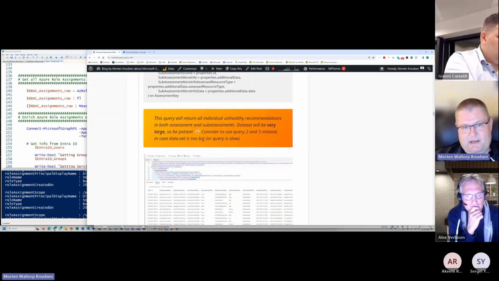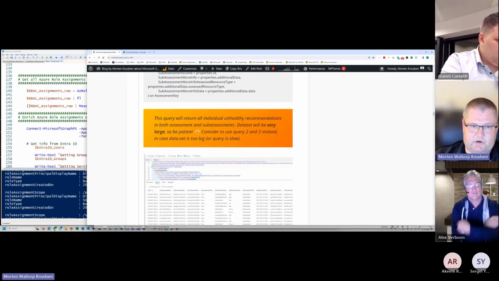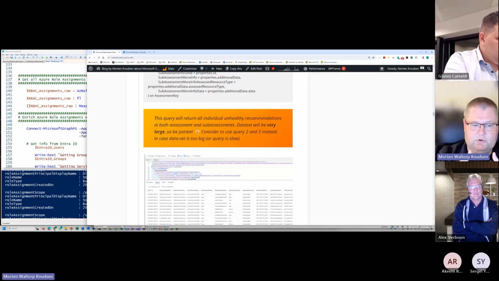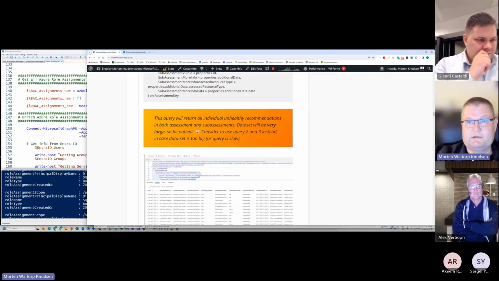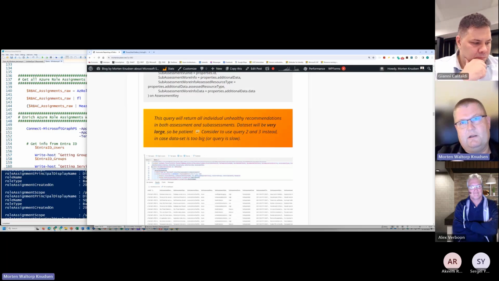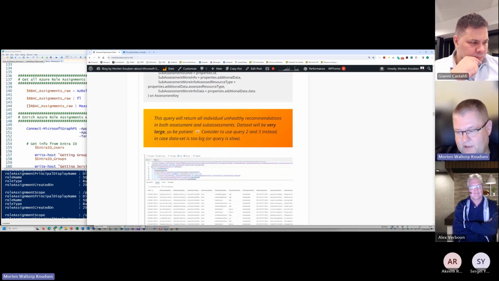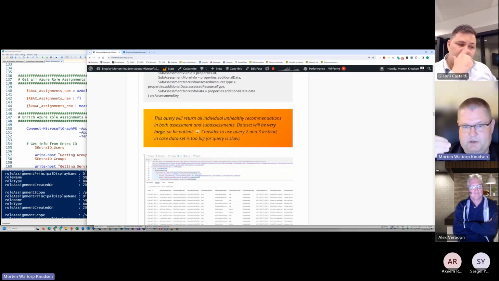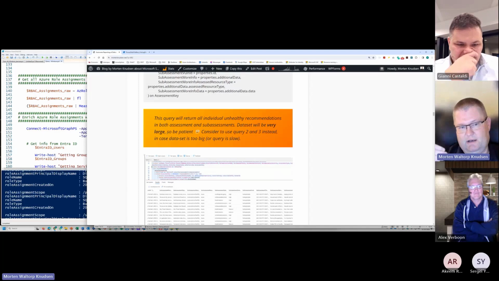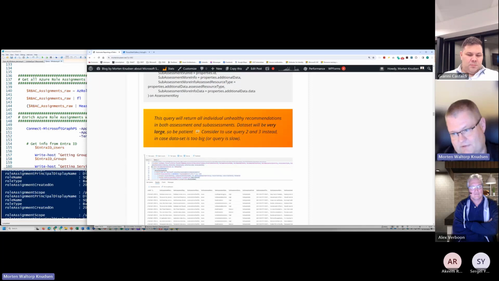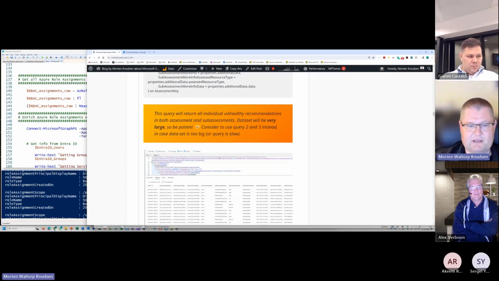And I'm also writing here that it will take some time, because the data set is very large. For example, one of the tables includes vulnerability assessment. And under the vulnerability assessment, there is a sub-assessment, which includes all the queries for each of these sub-assessments. And then if you time that with all the resources that you have, that means that you have a lot of data that you have to traverse through here.